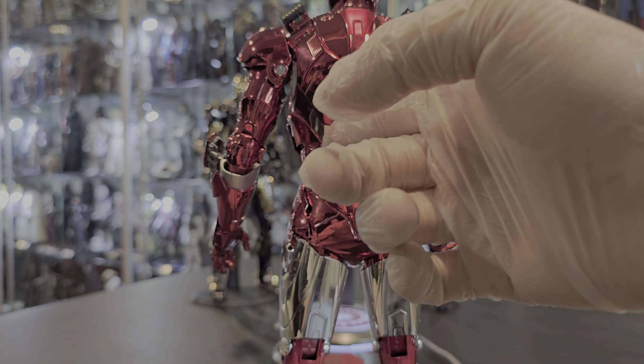I don't know how many more of these chrome figures they're going to be making. I don't know if they're going to go all out — for example, the Mark II 2.0 that just came out, which is already shipping. We are eventually going to get that body reused for the unleashed Don Cheadle version, which is obviously James Rhodes when he steals the suit. That's 100% coming, so don't sleep on that.